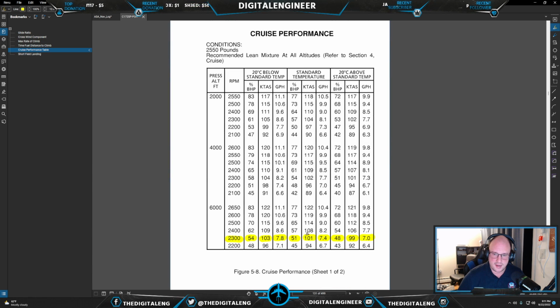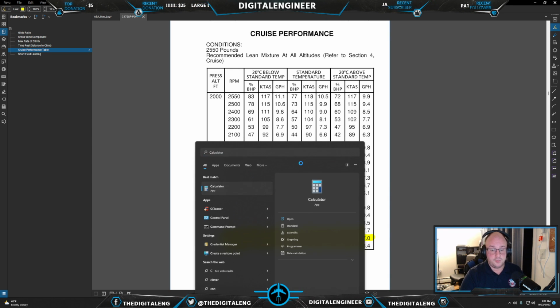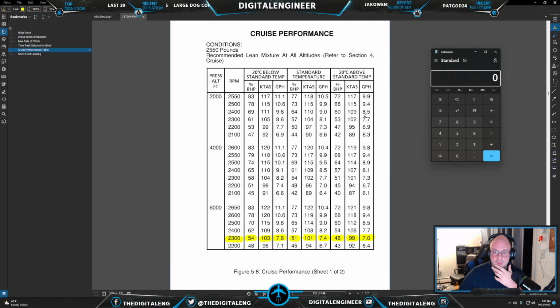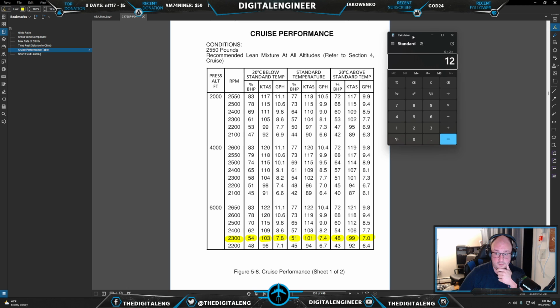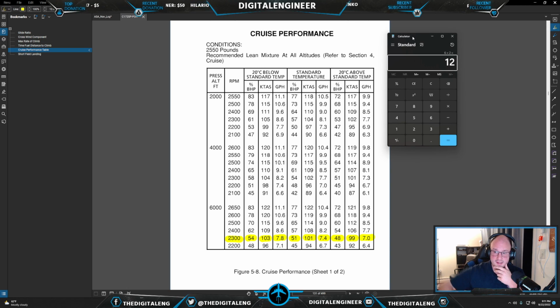I'm also going to look at what standard temperature is. Now, standard temperature, as everyone knows, at sea level, it's 15 degrees. So we're actually pretty close to standard today. So what you need to know is when you're looking at this standard temperature, it's standard temperature at that altitude, right? So at sea level, it's 15. But at 6,000 feet, divided by 1,000, times 2, that's 12, because you lose 2 degrees per 1,000 feet. So we do 15 minus 12. Your standard temperature at 6,000 is 3 degrees.